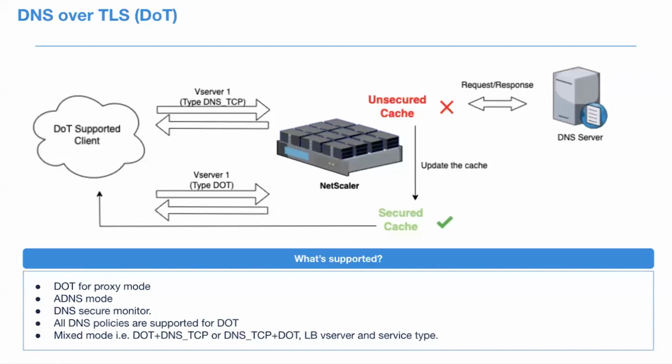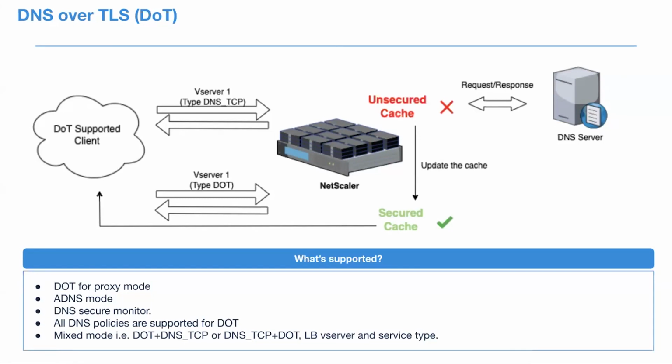NetScaler has implemented DoT with various modes. One of them is DNS proxy mode. Another is DoT on ADNS mode. We have implemented secure monitor support with that. We have also implemented DNS secure caching, and we also support it in DNS mix mode, which is DoT plus DNS TCP. I'll give you a brief about each of the modes.